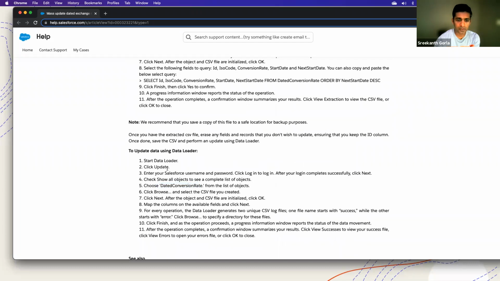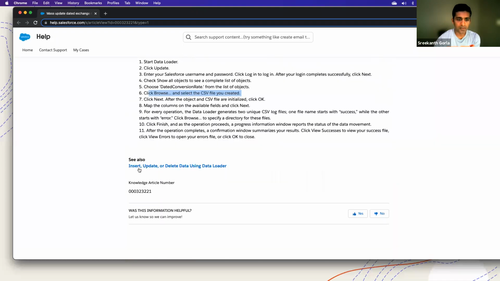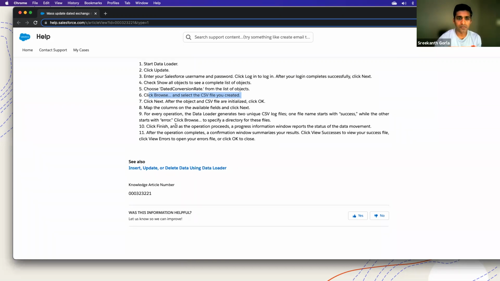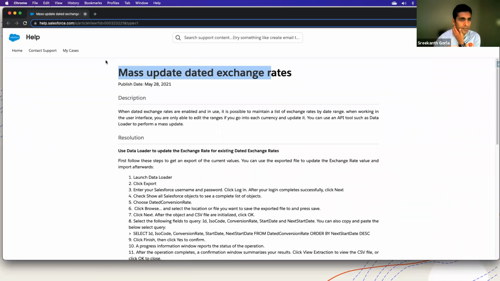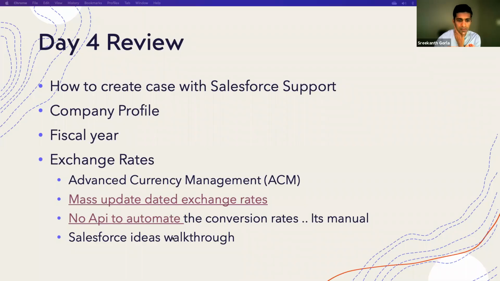And so here you would show where that CSV file is with the new rates, and that's how you load the data into the system. Typically it should support insert and update. And once you go in the system, you should be able to see what operations it supports. So yeah, those are the things. We covered all of this.